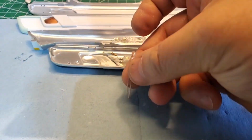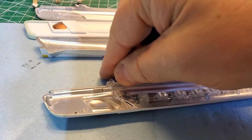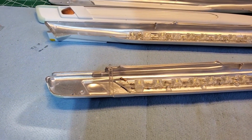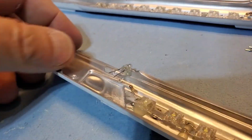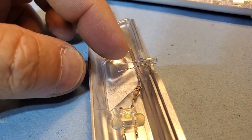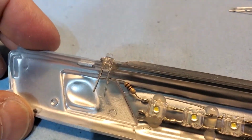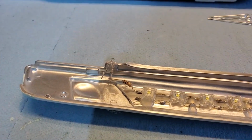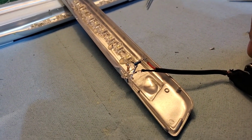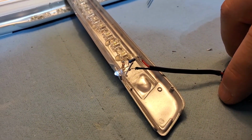Now I'm kind of thinking I might be able to just put these right up inside here, and what do you know, it fits beautifully, exactly what I want. So for this particular one here, I'm probably going to put a 1K resistor on it because I really don't want it to be very bright at all, just dimly lit is what I want. So I got a 1K on there. Let's just touch it here. Perfect. That's exactly where I want it.